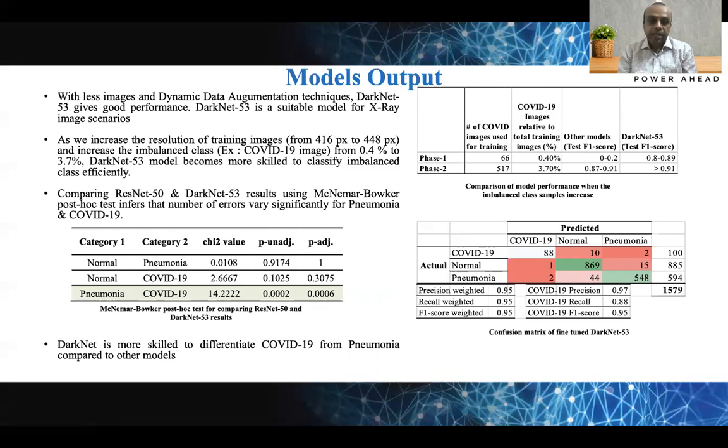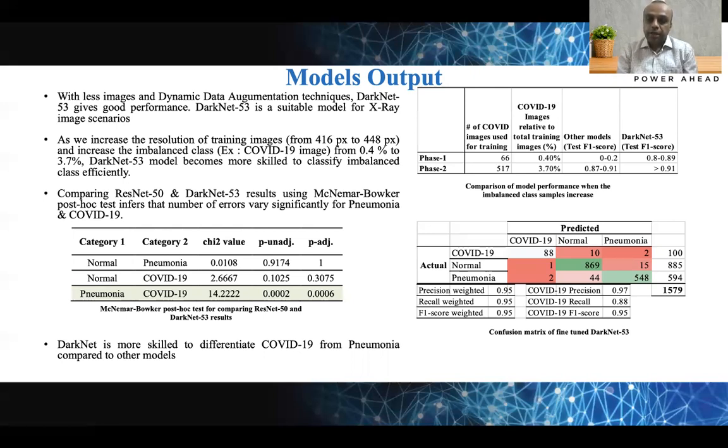Few highlights from the slide: the first table depicts that even with very few COVID images in training, darknet is able to really get a good score, whereas other models are still struggling in the range of 0.0 to 0.2 F1 score.